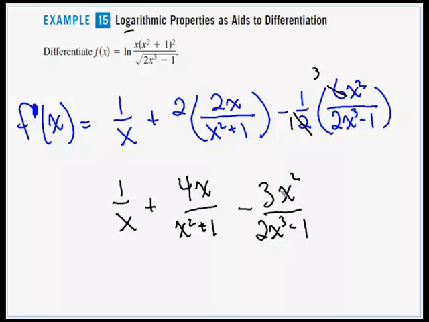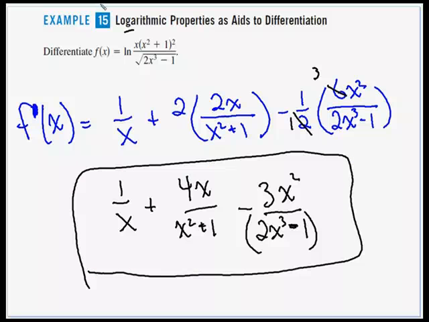Now I see it year after year, students are going to want to, oh, I can cancel those x squareds out. No, remember this is a quantity in the denominator. It's 2 terms, 2x to the third minus 1. If you want to factor out any variable, it has to occur everywhere. Here it occurs in the numerator, it occurs in this term of the denominator, but there's not an x to factor out here with the 1 at all. So that's as simple as we can make this derivative.